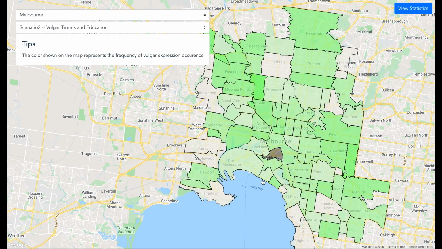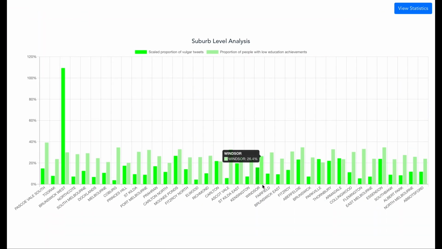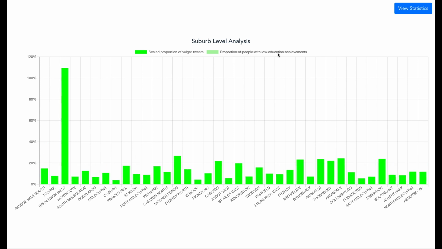And for the bar chart, we use a scaled proportion of vulgar tweets, to see the results more clearly. That's 10 times the proportion. And the proportion of people with low education achievements.